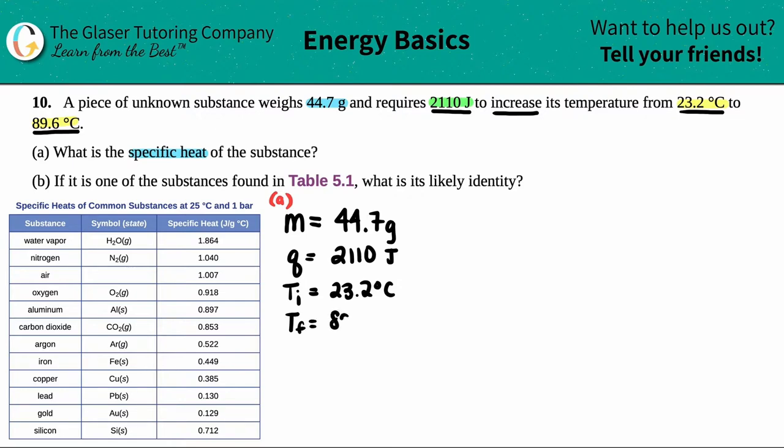Now for letter a, they're asking for what's the specific heat. You might know the specific heat as a different letter than me, but usually when I do specific heat I say specific heat s for s, so I'm going to say that I don't know an s value. I'm going to label that as x. However, you might know specific heat as lowercase c, and that's fine too. Just say c equals question mark or c equals x. So now you run through all of your formulas that you've learned thus far in your chem course that has to do with a mass, a heat, some temperatures, and an s value or a c value.